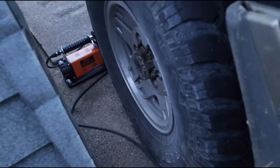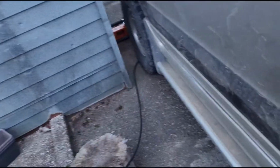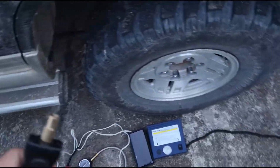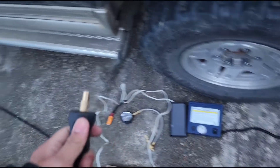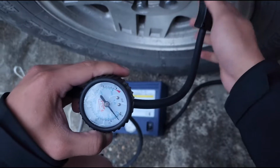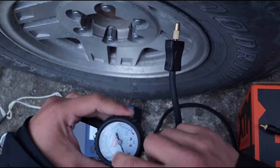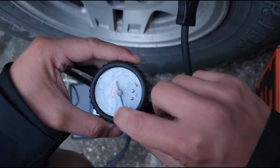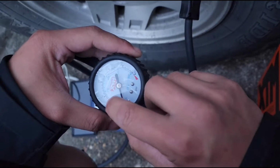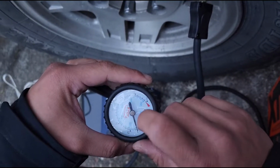This would be the number one disadvantage for me of this air compressor, because the switch is on the main body itself. So yeah, all sorted out. I've got this long tubing, and we'll just inflate and try to put it on a timer. We're just going to put this first above 5 psi reading. My target would be in between 30 to 40.